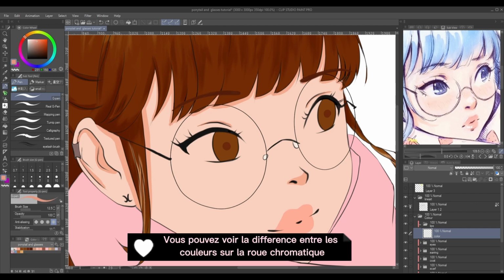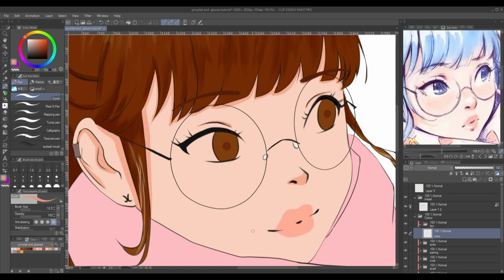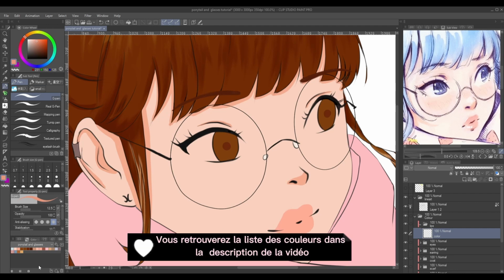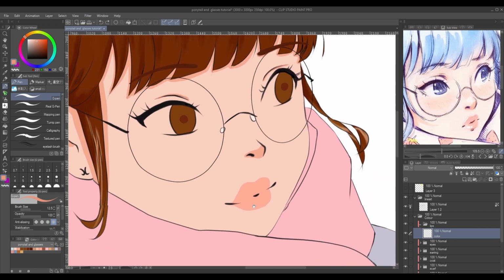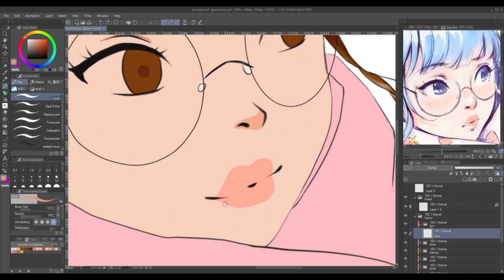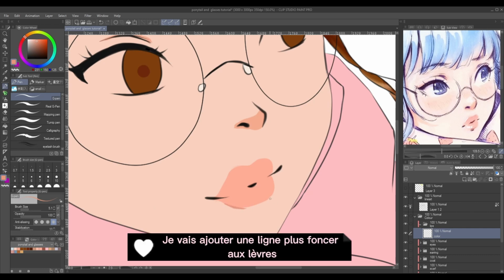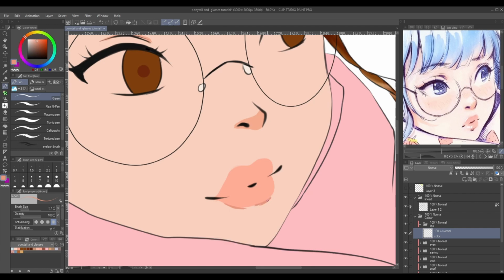You can see the difference on the color wheel, but I'm going to list all the colors that I used in the description below. And I'm going to add a shadow here, shadow line here.